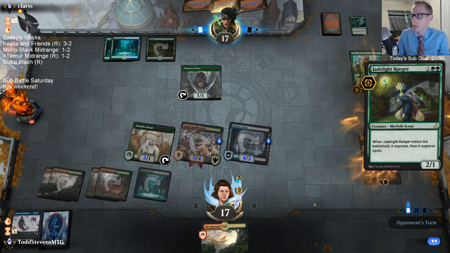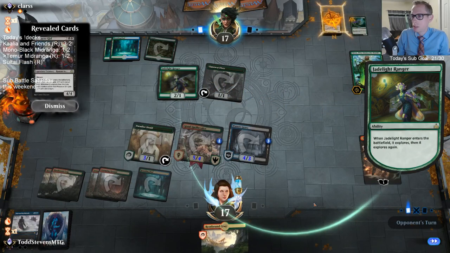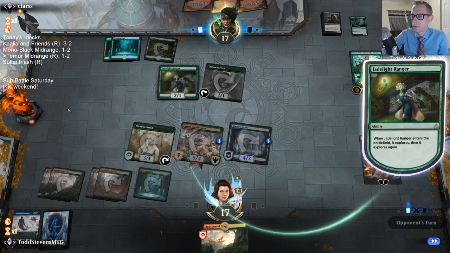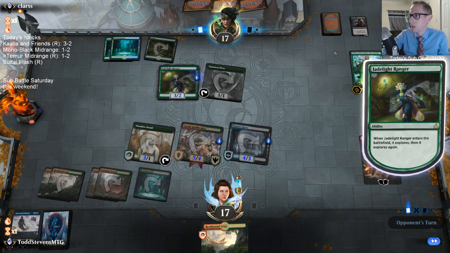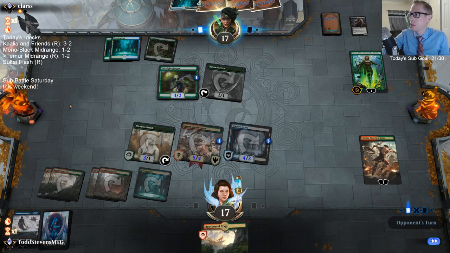So obviously they can tick up and kill the Domri. Nissa and Massacre Girl don't go very well together. If you're going to Massacre Girl away the board, but the board is your lands, it's not very good. Those two cards don't play very well together.